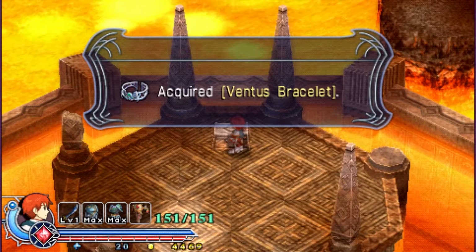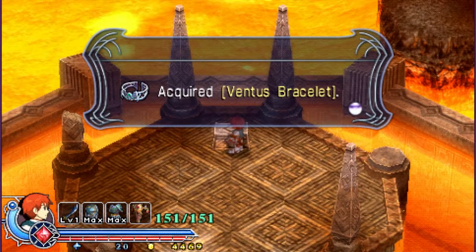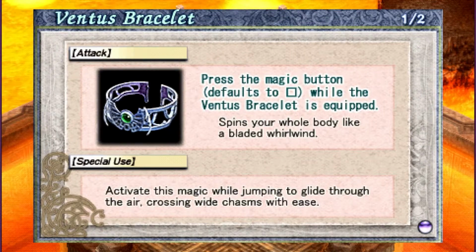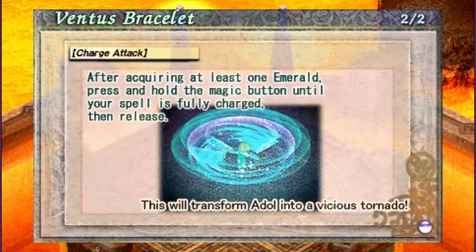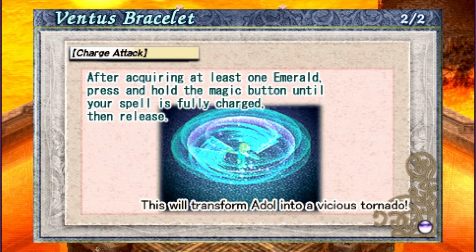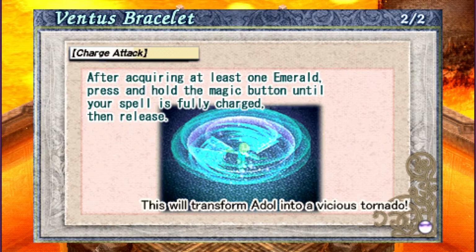I almost walked right up that pedestal in order to grab that. The Ventus bracelet. Press the default magic button, which is square, while the thing is equipped. Depending on what you're playing, it's usually C or V or something. If you're playing on the PC version, or if you're using controller, it's usually left base button. After acquiring at least one emerald, press and hold the magic button until the spell is fully charged and released. This will transform Adol into a vicious tornado. Technically, he's not really transforming himself, he's just making the vicious tornado.